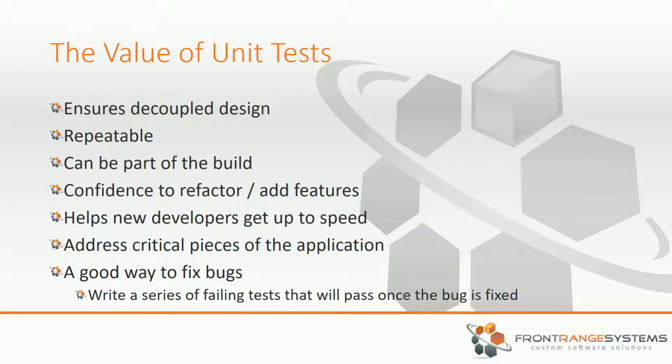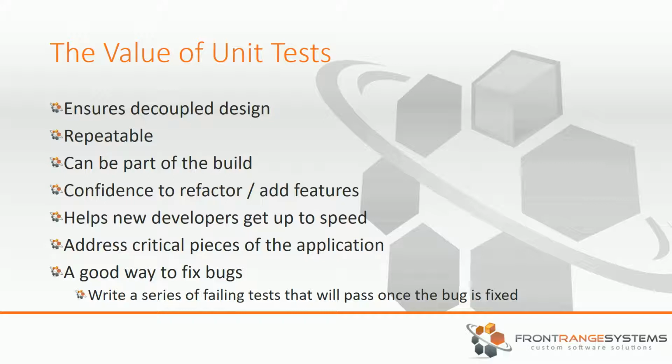So the value of unit tests. Why do we want to write unit tests? First thing that comes to mind is it ensures a decoupled design. When you're testing a class, you cannot test that class if it has a bunch of intermingled dependencies. And that's what we mean by decoupled design. I know we've seen a lot of spaghetti code, and sometimes, when we're trying to take shortcuts, we know we're writing spaghetti code, but we really shouldn't. We really need to stop that, and we need to have good, clean code.